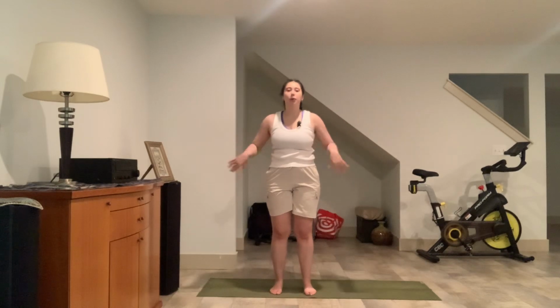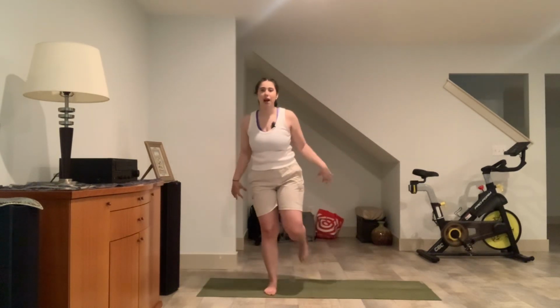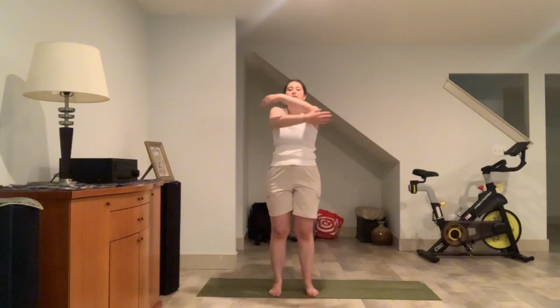So we're going to do eagle first, but before we do eagle, I always like to just kind of warm up the joints and glands. So shake it out a little bit, and we're going to alternate giving ourselves a hug. So alternate which arm is on top. In yoga, we always practice self-love. And sometimes it's in our asanas.